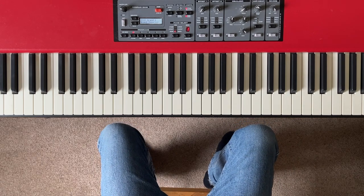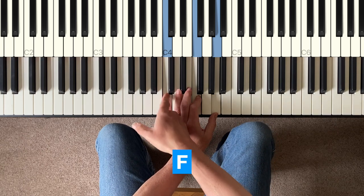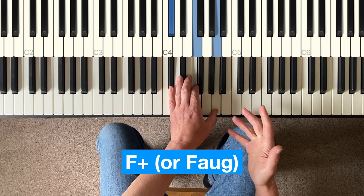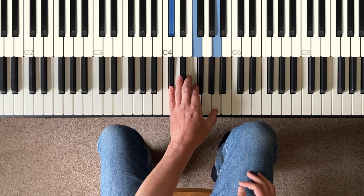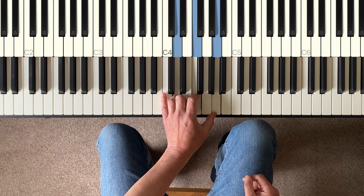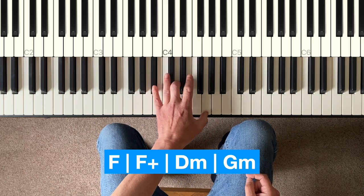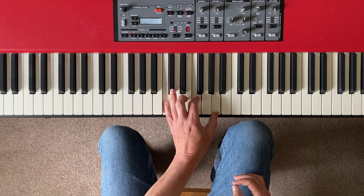In the left hand there's a really simple four-bar chord progression. We start with a bar of F in its second inversion, so we've got the note C at the bottom. Then we have a bar of F augmented — just one note different, the C goes to a C sharp. Then we have a bar of D minor, which is the number two chord in the key of F major. Then a bar of G minor in its first inversion with B flat as the lowest note. So: F, F augmented, D minor, G minor. Notice how everything is very simple — there's not much movement, and there are lots of shared notes between those chords.